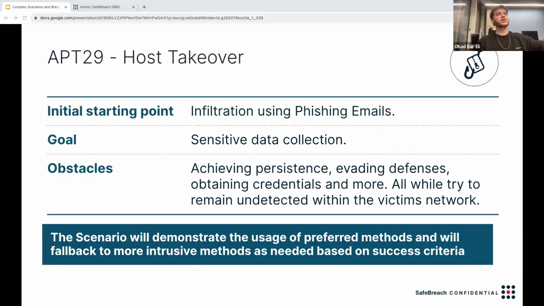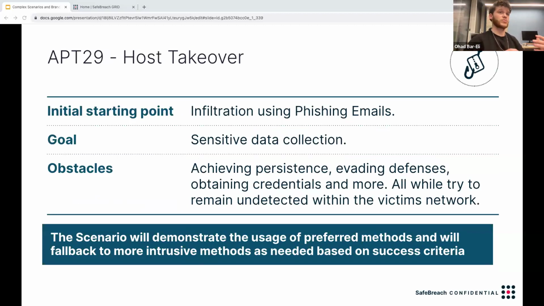So starting to show how we made the scenario. The initial starting point of the scenario is the infiltration part. APT29 is known for conducting a lot of phishing attacks, so we took the phishing attacks that we have in the platform related to APT29, and we incorporated those into one step.